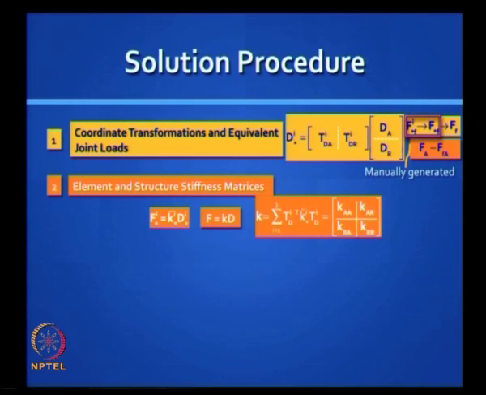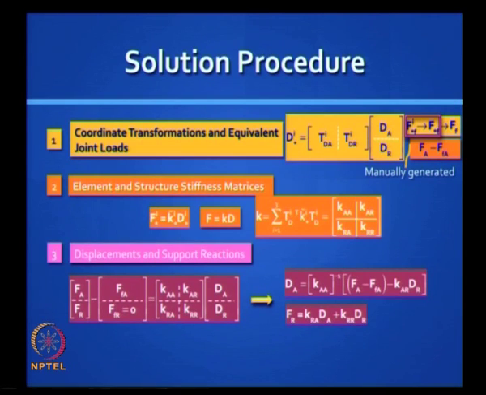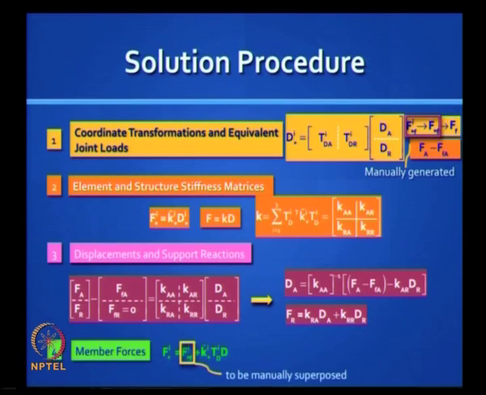There is one more thing that I think is worth noting. You need not find reactions. Anyway it is a manual method, so you can avoid FR if you want to and draw the free body and figure out the FR yourself from equilibrium. So that option is there in this method. If you want, you can find the support reactions along with the unknown displacements, and you need to find the membrane forces. This last equation is similar to your slope deflection equation, except that you are now including the contribution, if any, of axial deformations, right.